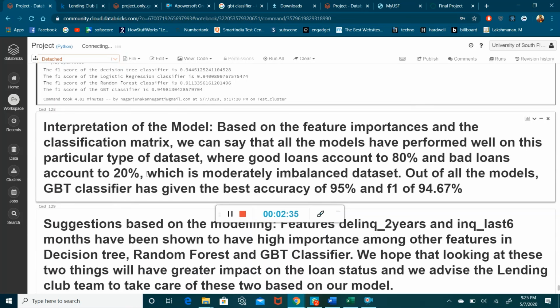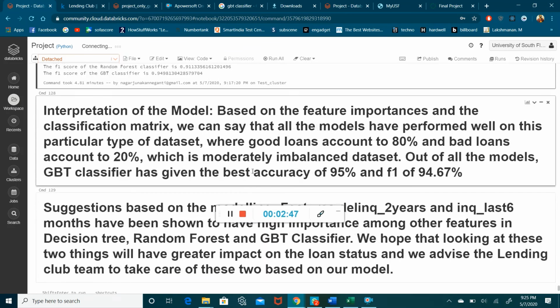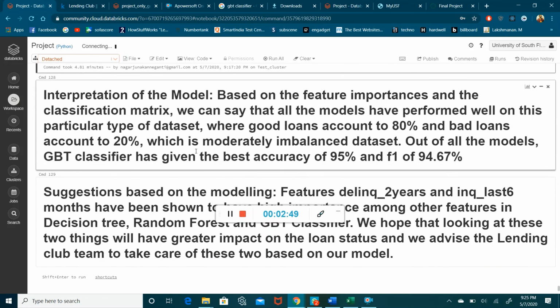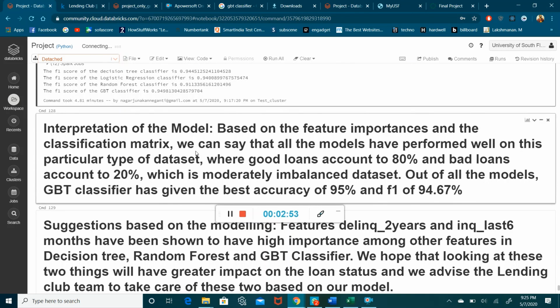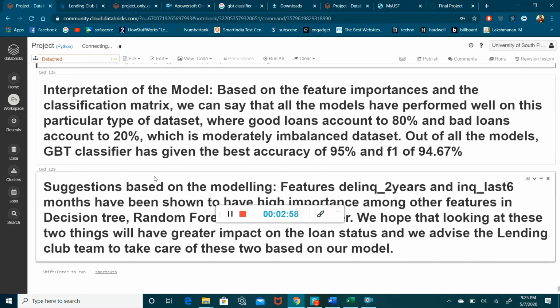We can say that our model is predicting with the best accuracy of 95 and F1 score of 94. Our dataset is moderately imbalanced, and we are interested in predicting the minority class. We checked the recall scores, and they are pretty good. We got 0.8 with the GBT classifier.